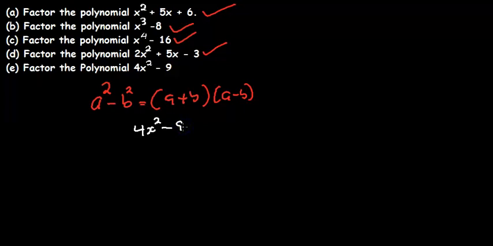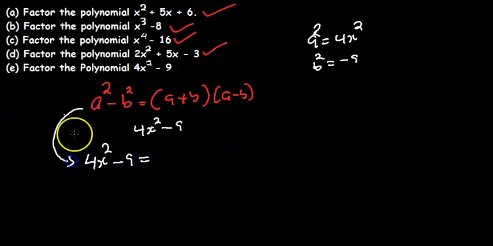In this case, remember our question, which we are given here, is 4x^2 − 9. Therefore, we can say our a^2 is simply going to be 4x^2, and b^2 is simply going to be 9. So we can substitute our values into the formula. So here we're going to have 4x^2 − 9, and I'm substituting this into this.